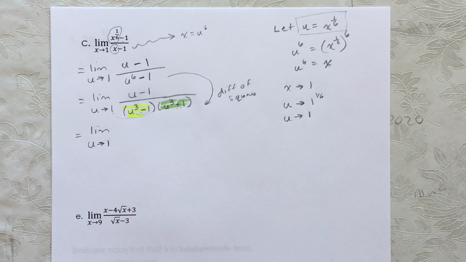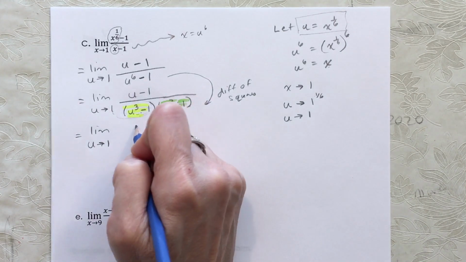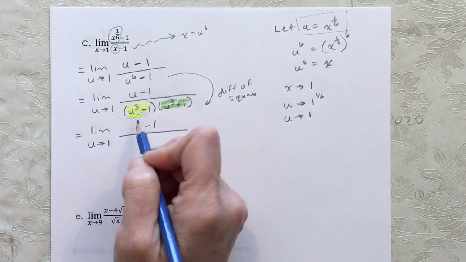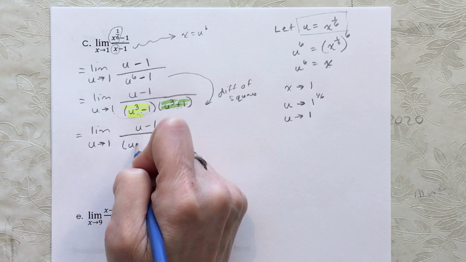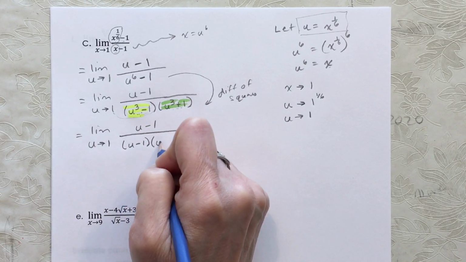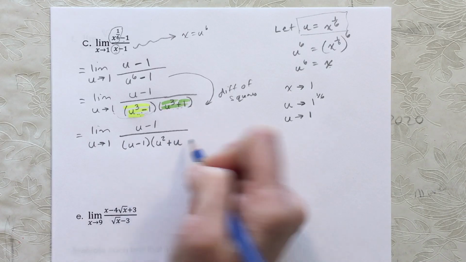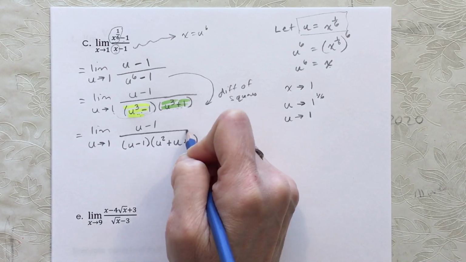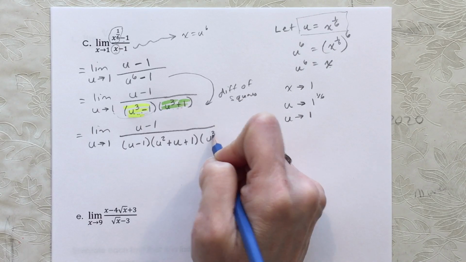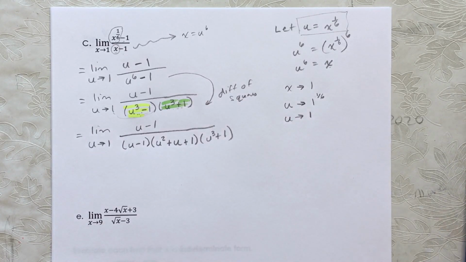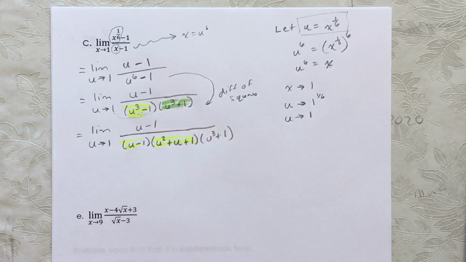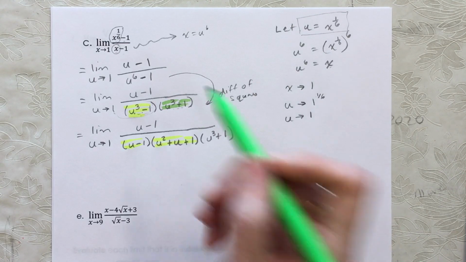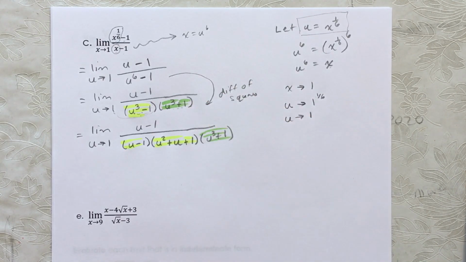So just because something can be factored doesn't mean you have to factor it if it's not going to further the process or help you evaluate the limit. So u cubed minus 1 is a difference of cubes. So it's going to factor to give you u minus 1 times u squared plus 1u, which is just u, plus 1 squared, which is just 1. But we still have the u cubed plus 1. So if I'm color coding, this u cubed minus 1 I factored to give me these two quantities multiplied together, but then I'm still multiplying by the u cubed plus 1 there.